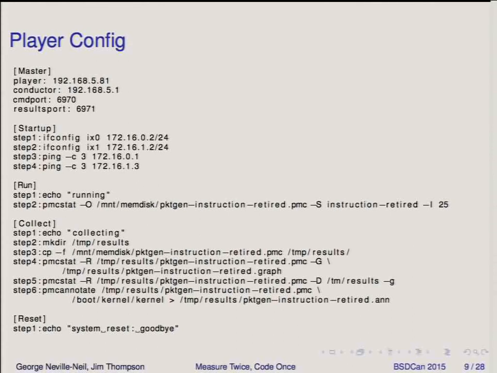So this is just an example. There's a whole bunch of these. I'll give you another pointer at the end, but for all the work we're doing on the performance stuff, Conductor is open source and on GitHub, and they're all under GVNN3, which is my GitHub login because I couldn't get GNN. And all of the tests, results, and config files for the things I'm going to show you are in something called netperf. There's a little netperf project that you can clone and you can see what I've done wrong, because I really like people to start looking at that.